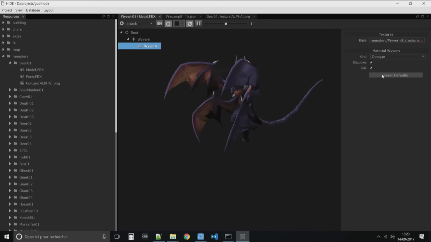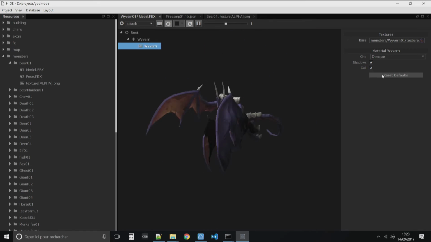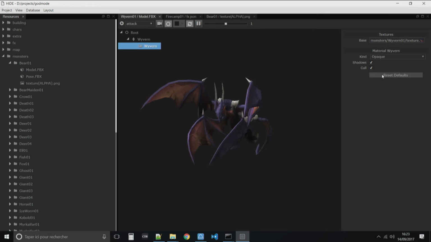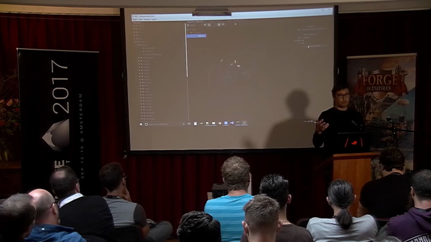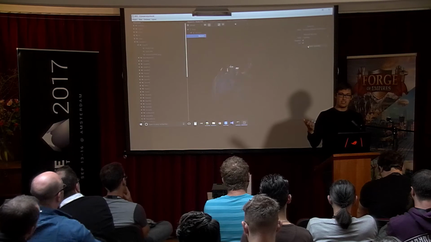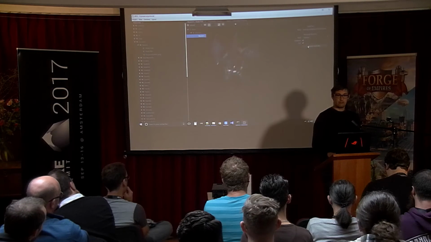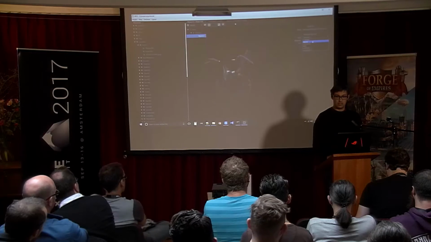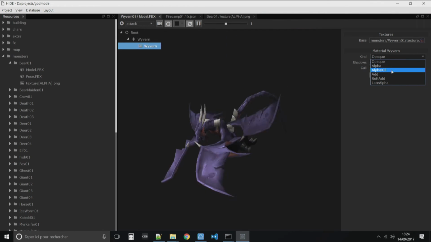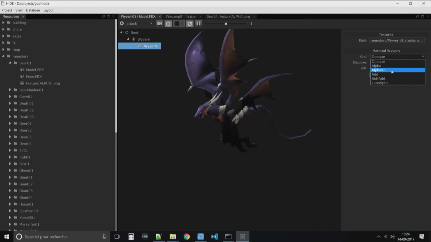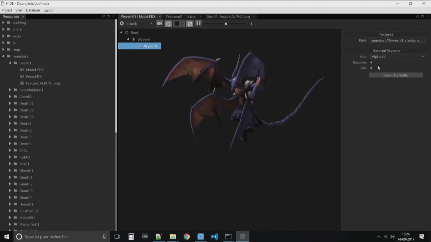And they can reset to the default, because we use a lot of naming conventions for our materials. It means our artists don't have to set up all the materials for every model they do. For instance, by default, if they use a PNG, it will use transparency, but sometimes they want to use a PNG without transparency, for different reasons. So they can do that here. There are also two modes of alpha: a full blending alpha, and alpha kill, which just kills the pixels with alpha 0, which is really different in terms of performance. So they can adjust this based on your engine. I want it to be quite customizable.